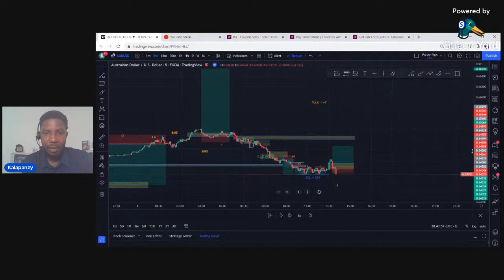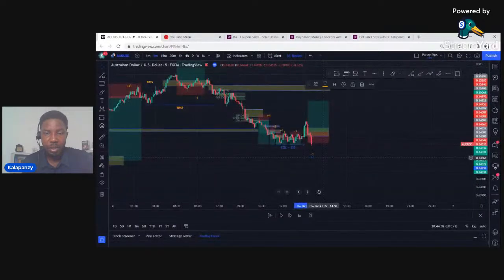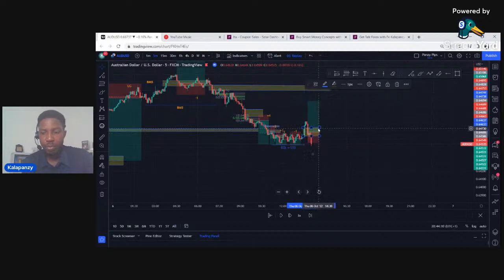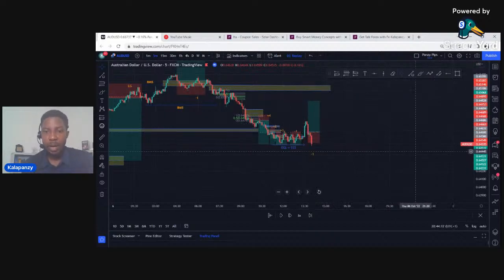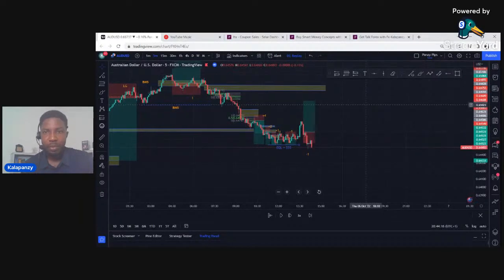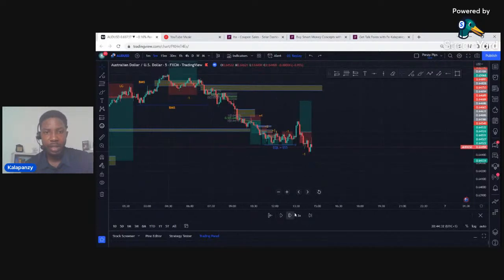Okay, so we have a liquidity grab here that causes us to lose this position. Now we want to see a break above this structure and a possible entry. Imbalance filled up, we can actually delete it. All right, let's play price. Keeps dropping. What do I want to see? I want to see price break above this level and then come back here, break of this structure. Then I'll have a confirmation to trade from somewhere here and then go up. I don't have the break yet.